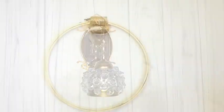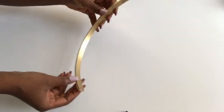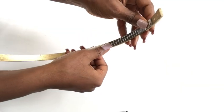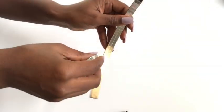Let's move on to the table decor. I'm going to be using embroidery hoops, 10 inch embroidery hoops, and I cut one into 2 and spray painted it gold. I covered this part to make it adhere better to the base. I laid my hands on my Mosaic mirror sheet, and then I cut out the strip that I need. And I'm going to be adhering it to the back of the embroidery hoop. It's self-adhesive, so this is so easy to apply.